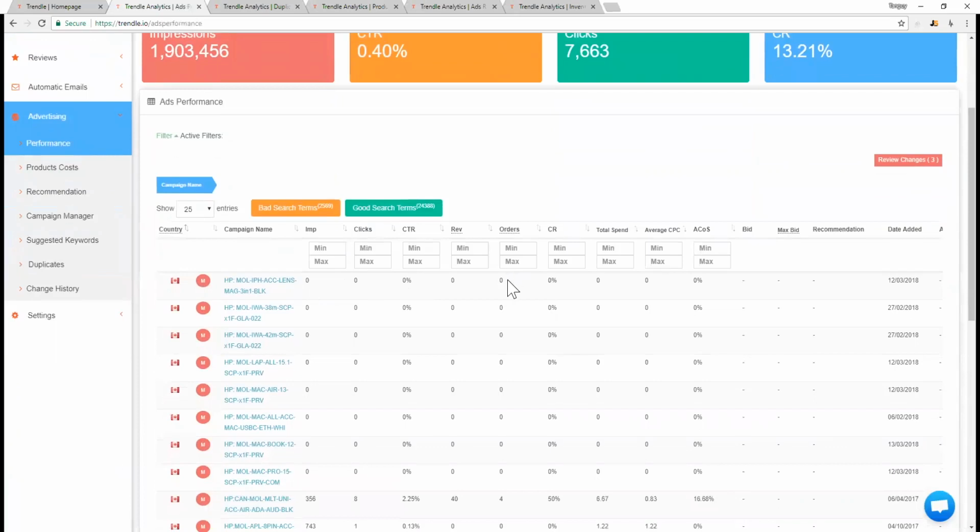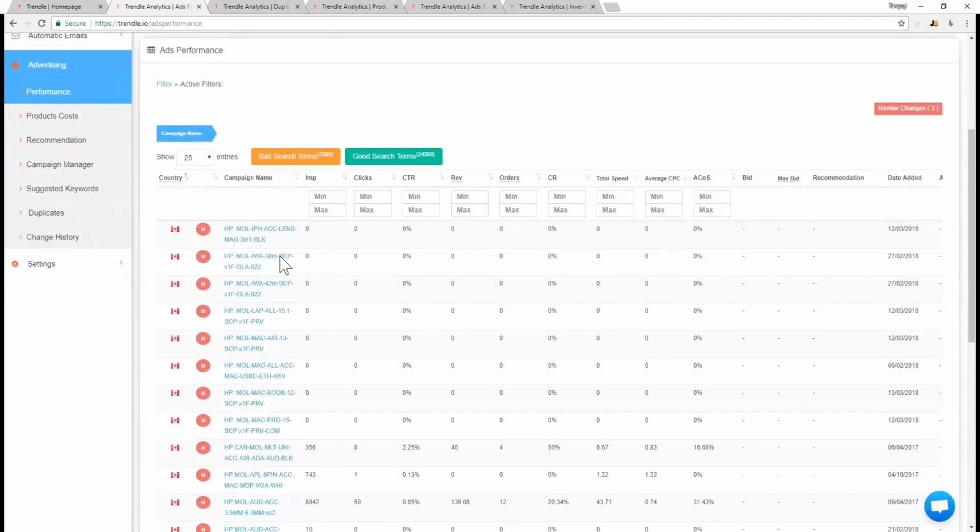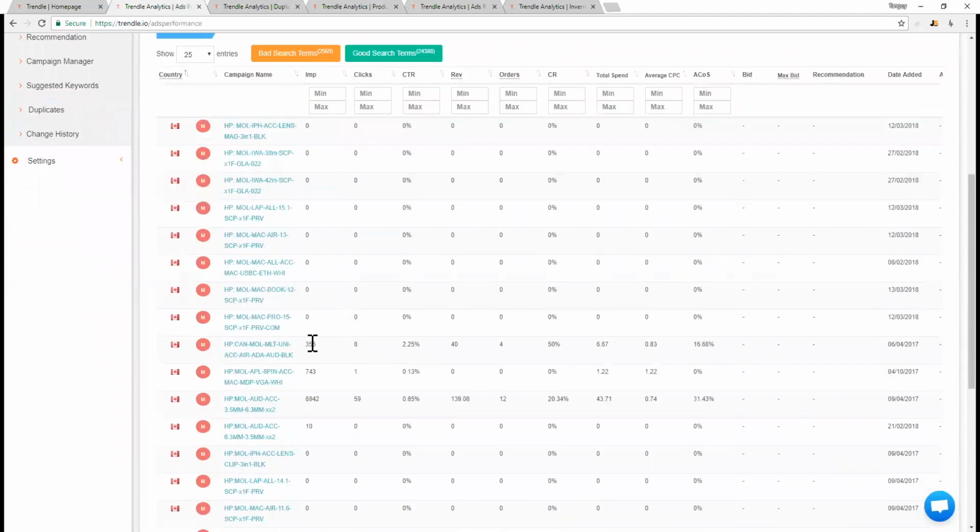So instead of downloading Excel reports every day to see how your performance is evolving and trying to merge that with your Excel reports from the day before and the day before that, we'll just every day update the data for you. So you'll always see on here your latest sponsored products data. This is the first big main table, and here you can search for all your campaigns, displayed by impressions, the clicks, click-through rates, all the metrics you need.